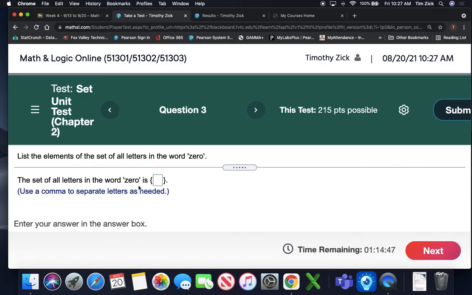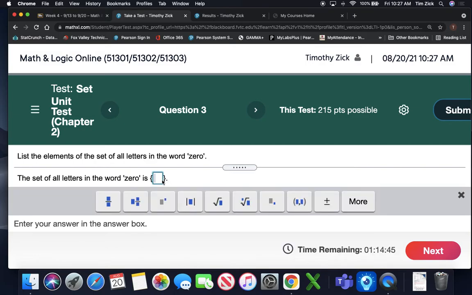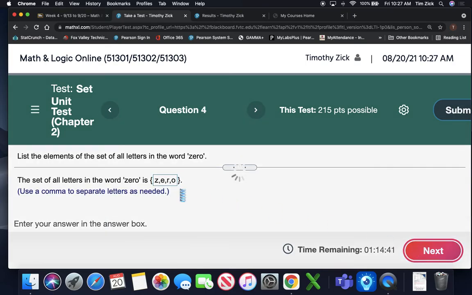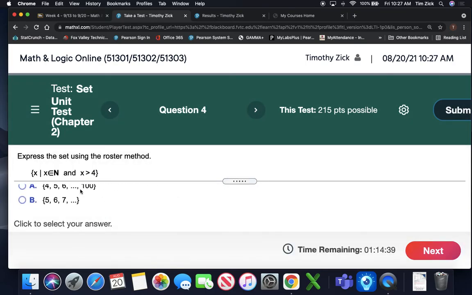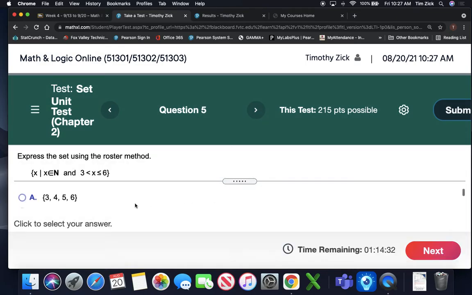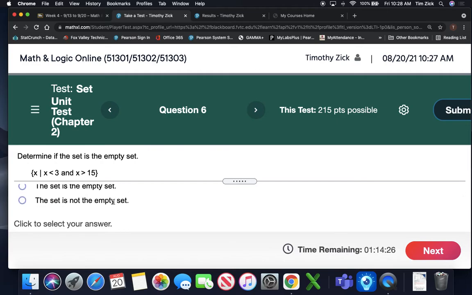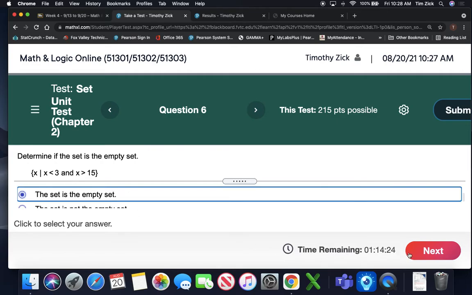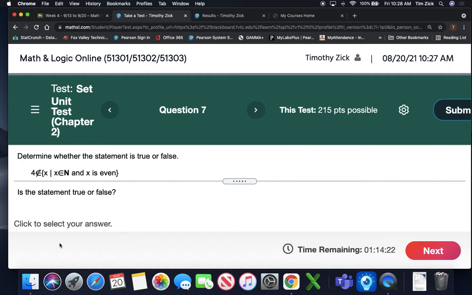I do want to make one note. You can use your notes on the test, because being able to learn something and then do it, with reference to notes or the things that you've actually used, is more important to me than you memorizing everything to know about sets. Because sets are kind of weird. And again, truth tables are kind of weird. So you can use your notes, you can use your textbook, just don't have someone else take it for you.